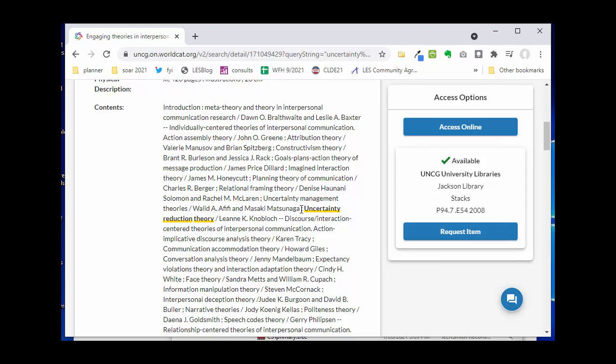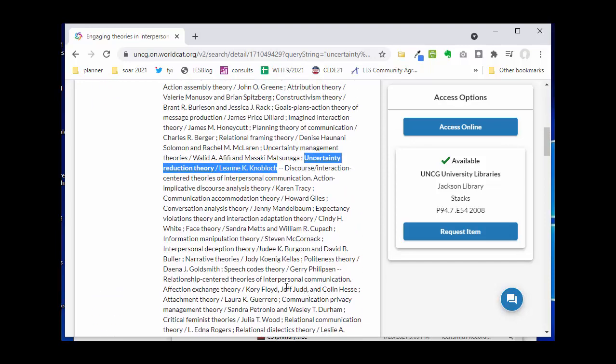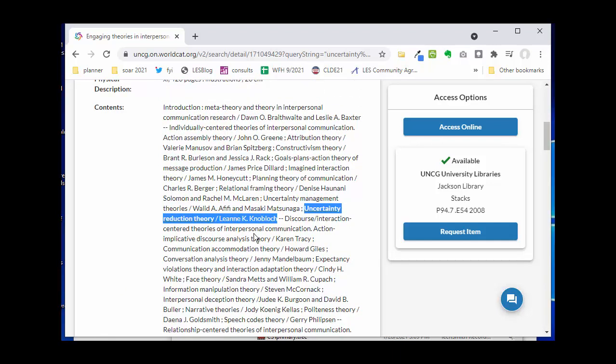So what I always recommend, and in this case, we have this actually underlined with that yellow in our new catalog. There's one chapter that is specifically about uncertainty reduction theory. Yeah, it looks like that's the main one. And so that's why this book came up. So this is probably going to be the only part of this book that I really need. And that is a completely acceptable use of books, especially academic books like this one. So using one chapter from a book counts as its whole own source, right? This chapter is its own standalone source.